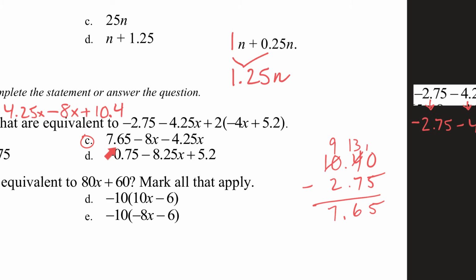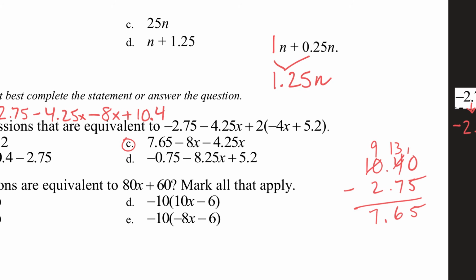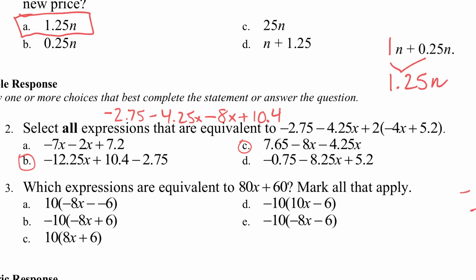And I have those two, let me move this over just a little bit. And I have these two variable terms, negative 4.25, negative 8. Boom. Not simplified together, but the constant is, because that's what we got when we combine our constants here. So there you go. Pretty much it's one step right here where you just distribute. If you distribute properly, you get this, and you can see what the rest of the answer is.